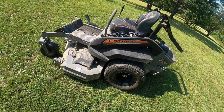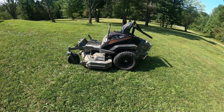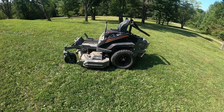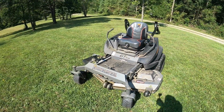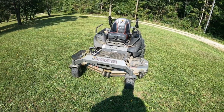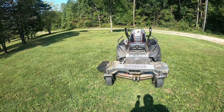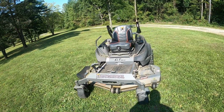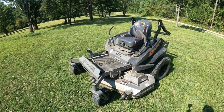Yesterday I did take a little bit of video of running this thing. Yesterday was a good day for it because you could see how it performs under, I guess, the more extreme versions of grass cutting. So this last 3 weeks we weren't able to cut grass because of rain or being out of town or anything like that. So yesterday was the first day I was able to do it in the last 3 weeks.